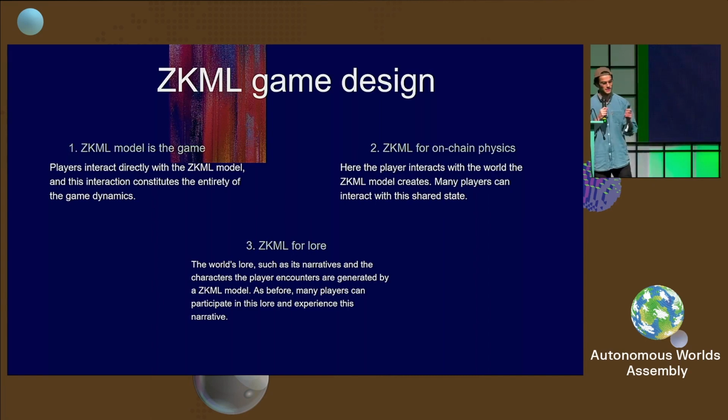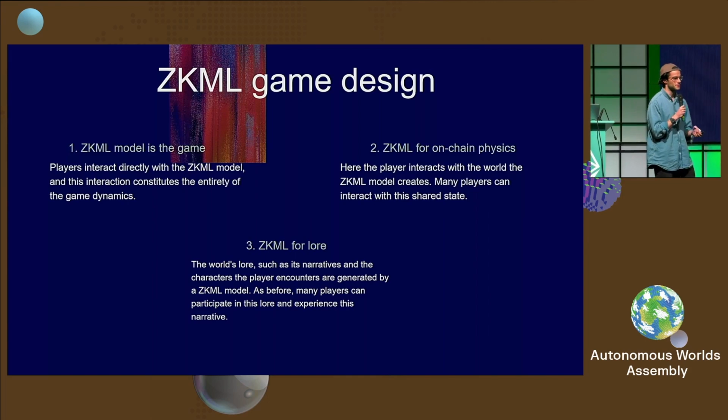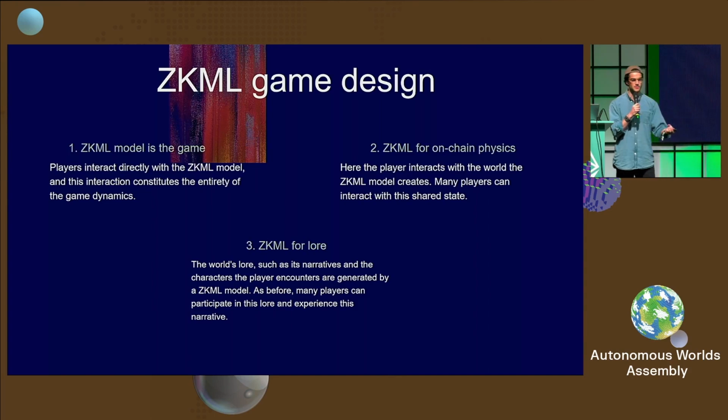The third, which is definitely the most ambitious, is ZKML for building narrative or lore for on-chain worlds. A simple example is that the narrative might be written by a ZK'd LLM, and you can get proofs that some pre-agreed upon LLM that you committed to at the beginning, when you were creating this autonomous world, is indeed writing the narrative of this world. It can also be used to create on-chain NPCs, which is what I'll be showcasing after this.